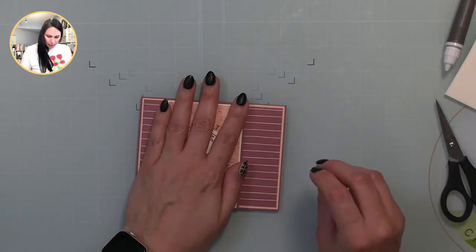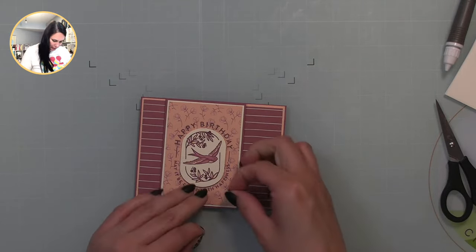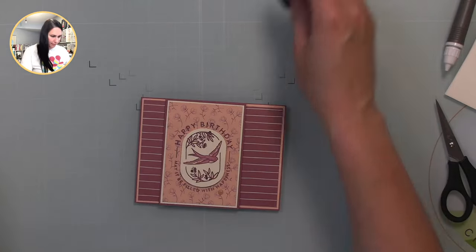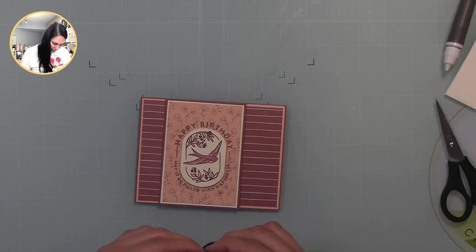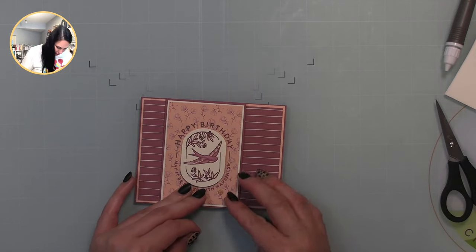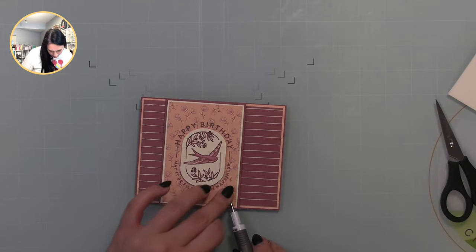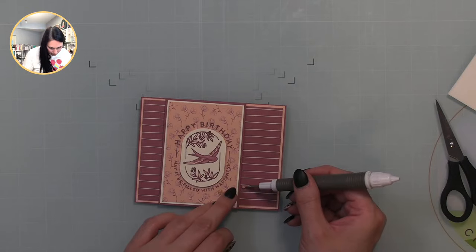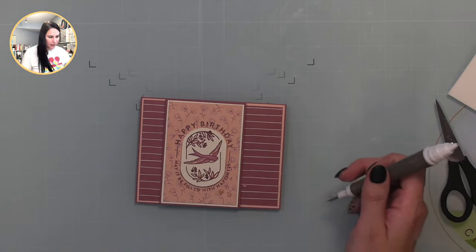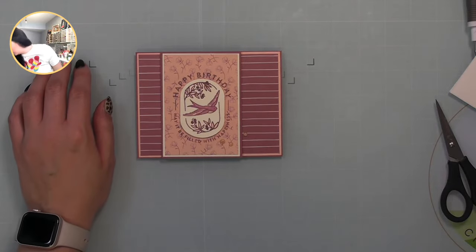We need our little pearls. I'm gonna do a big pearl. A little pearl. Oh gosh. And then I'm gonna do this other little pearl right off the side. Okay, thanks, Hildy. Okay, now we need a bow, and I'm going to do a double bow.